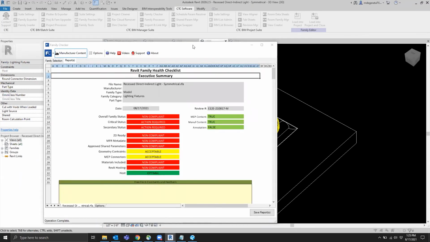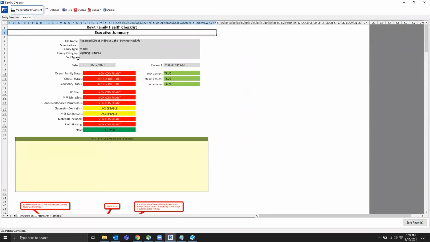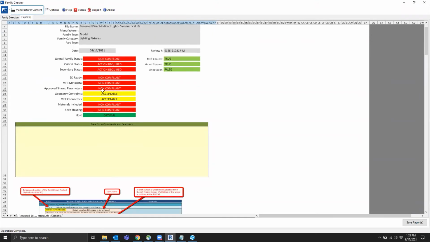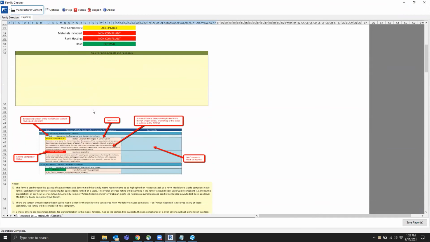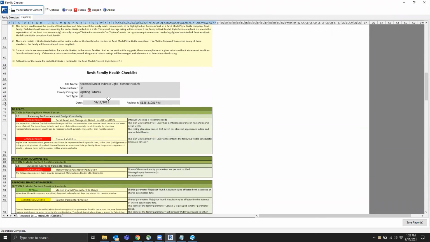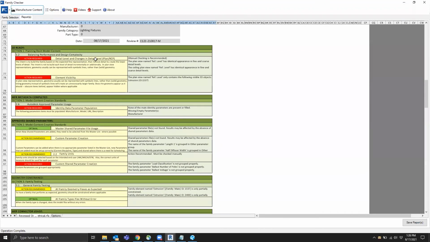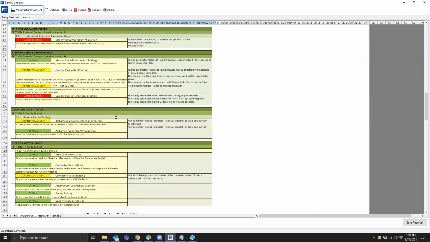There we go. Cool. So we see, yep, lighting fixtures, awesome. See the light, pretty standard naming convention. A couple things different here as well. We see a lot in red, a lot less in yellow, and only one set to optimal. So just going to skip all this and go down. We see about the same issues here as with most families. We see reference level is an issue that this doesn't like. Missing manufacturer. Let's see.